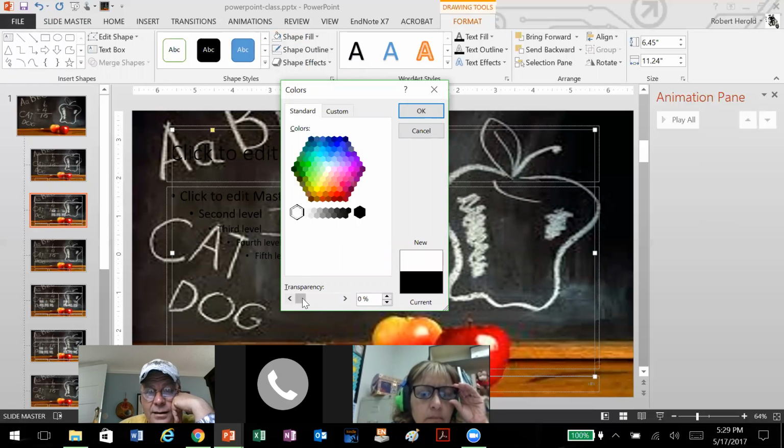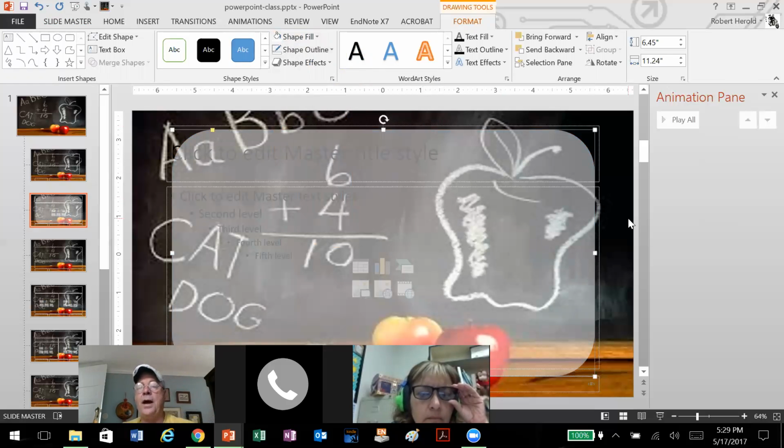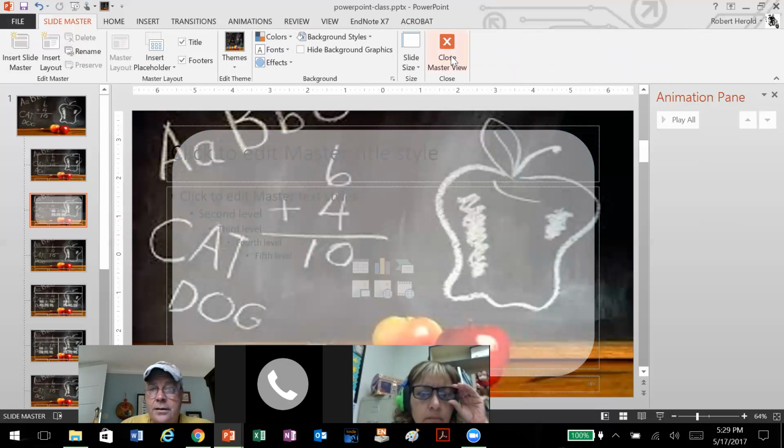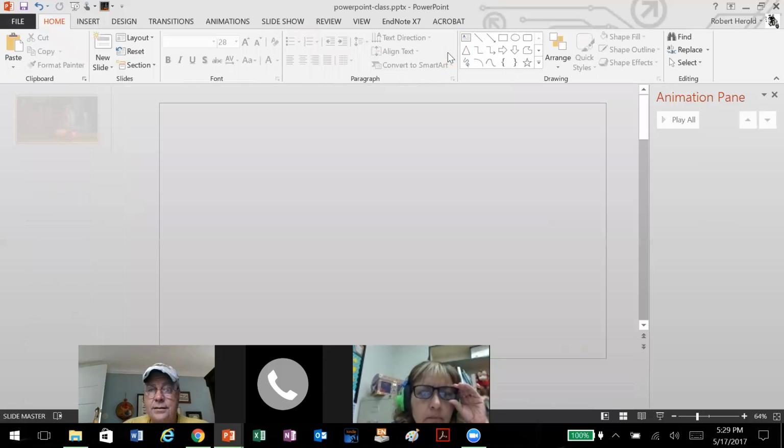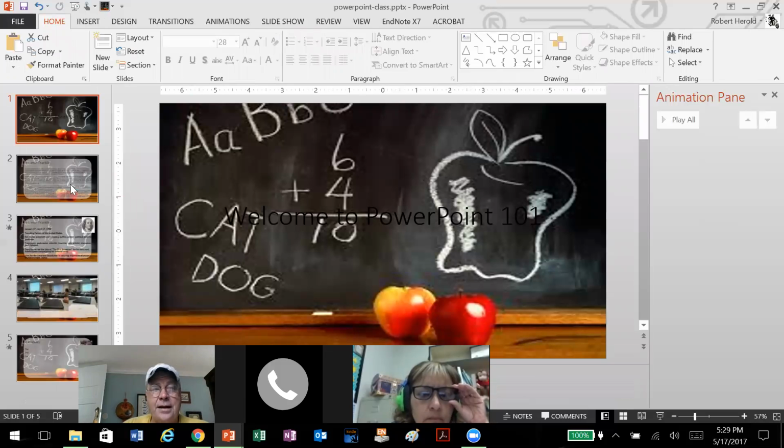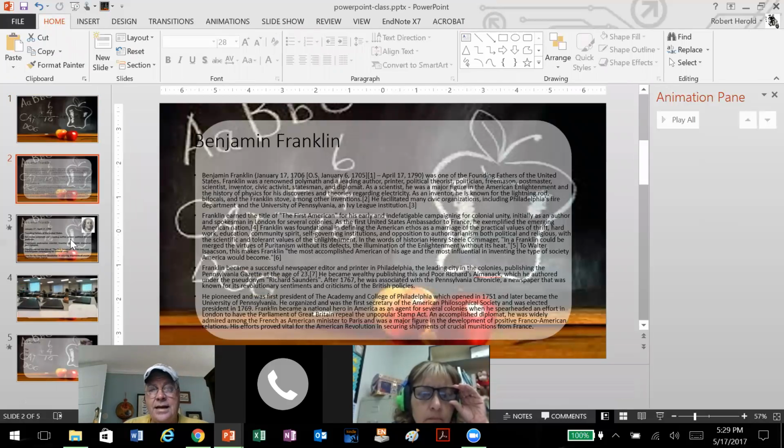Let's see, white, and let's make it like 50% transparent. Okay. So that way, now when I close the slide master, that's back onto my PowerPoint, and I can see my text.